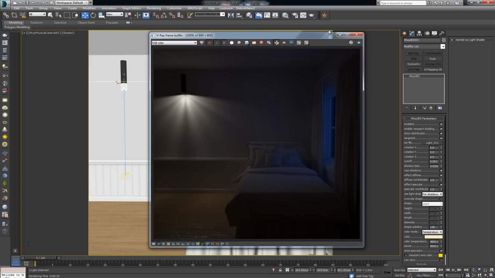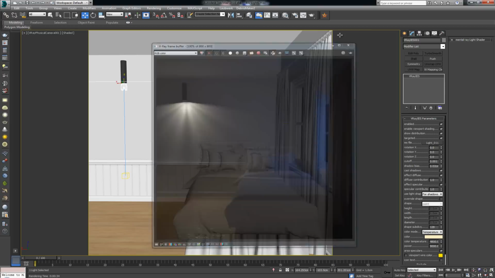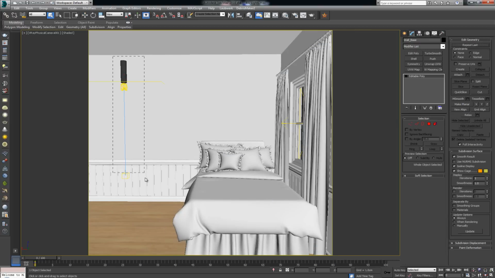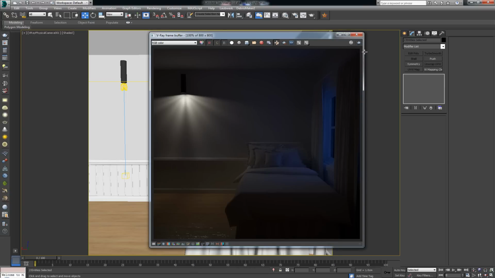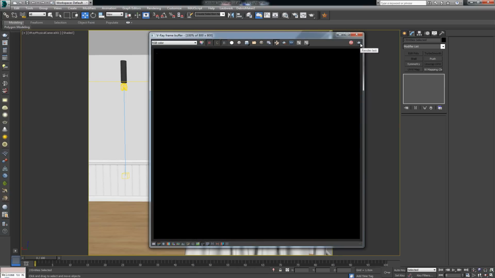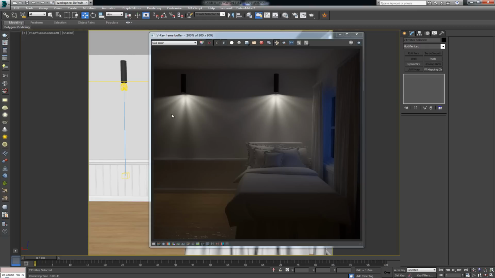Now the great thing about these lights is that you can choose to go ahead and, for example, copy it. All right, let's go ahead and make one more. So again, an instance, and once you use two of these, you're going to get a much more interesting result. So again, let's re-render, and as we can see, we have a much more interesting result in our scene when using multiple of these lights.